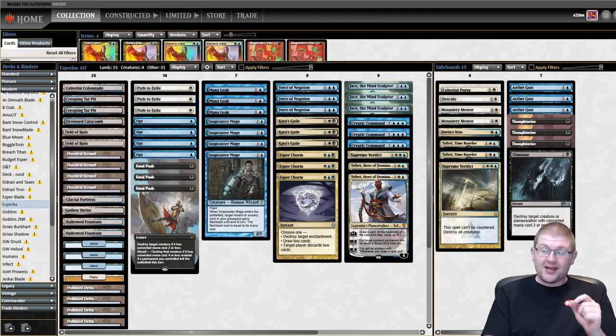And with that, let's get into this deck and what it's doing. So, first of all, I'm calling this Esperka. It's not my name for it. This is a list inspired by TSP Jendrek.